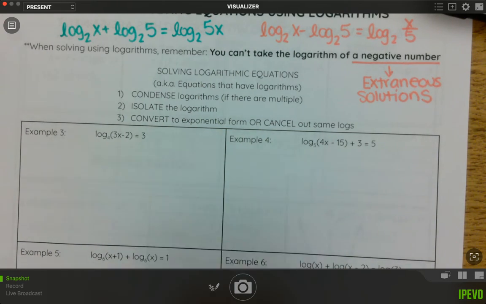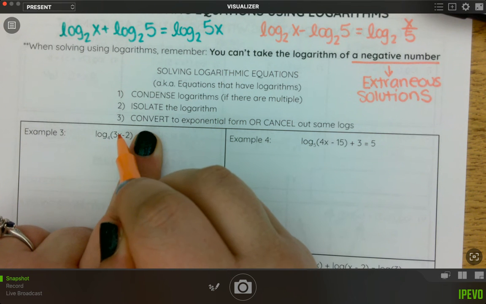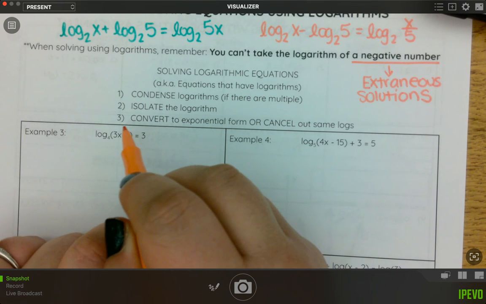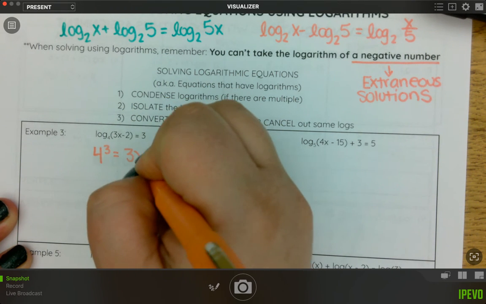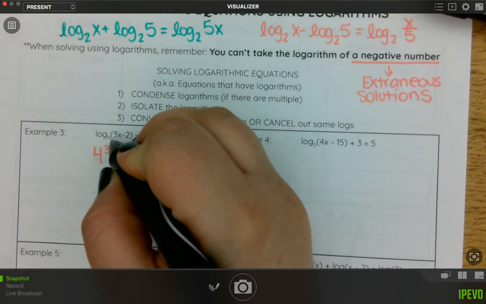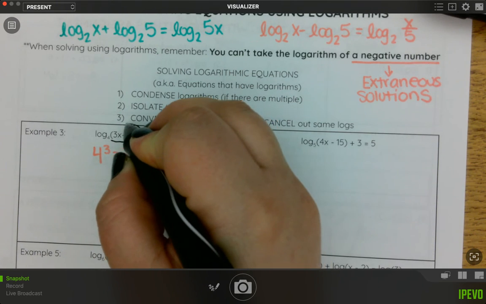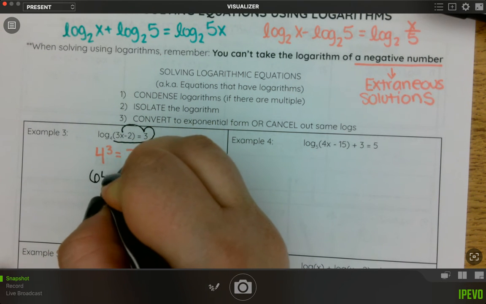Here's what that means. This logarithm over here on the right is trying to find the power of 4 that gives you this. So 3 is a power on 4, like this. And there is a neat little trick you can use to help you. I call it the cloud. This is your base. This is your exponent. This is the answer. And it kind of makes a little cloud if you draw that out. And it just helps you keep them in the right order. Now, 4 to the third is a number, guys. It's 64. So you just change that to 64.